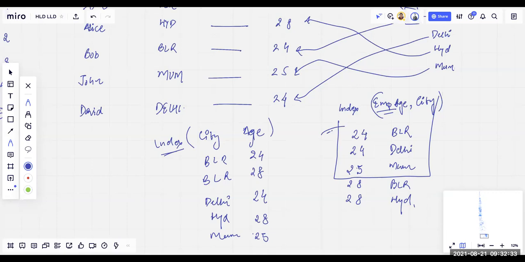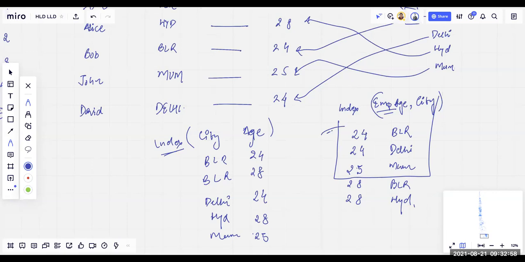Yeah. So we can either create index for one column or a combination of columns, right? Yeah, that depends on the kind of queries you will get. As I keep telling you, you create the indexes based on the kind of queries you will receive on your database. You don't create indexes unnecessarily because indexes are always costly.